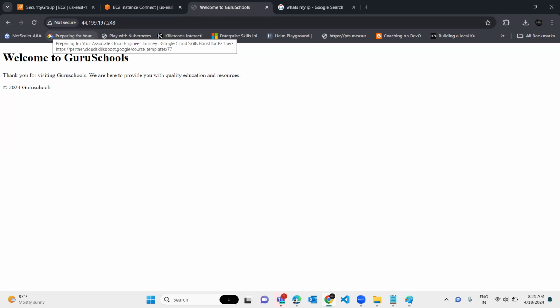Got it. So this is a simple task: create a VPC, deploy a virtual machine, install and configure the web server, then expose a sample application.